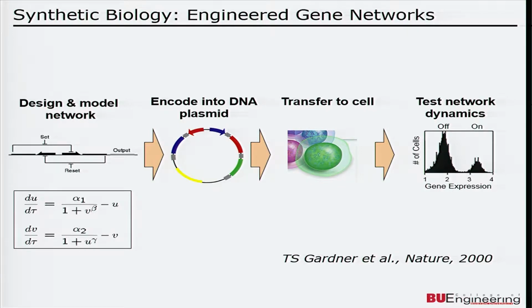And we got excited. What could you do first to start off? And what we zoomed in on is what's called a toggle switch. These are very simple switches that are in the heart of the personal computers you carry, the tablets, the smartphones. These are memory elements that electrical engineers make that can be flipped, say, between an on and off state with just a transient burst of electrical signal. And really, again, there are thousands, if not millions, that make up computer memory. So how would you do this inside a cell?